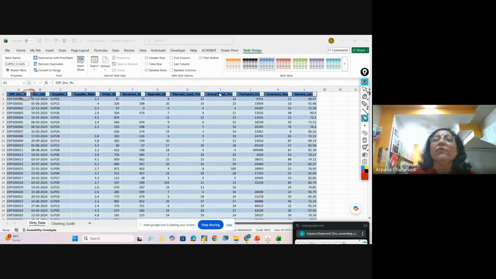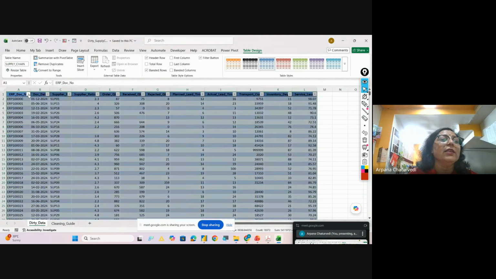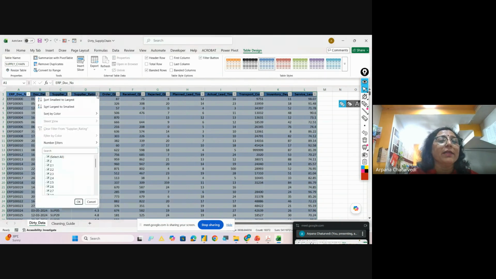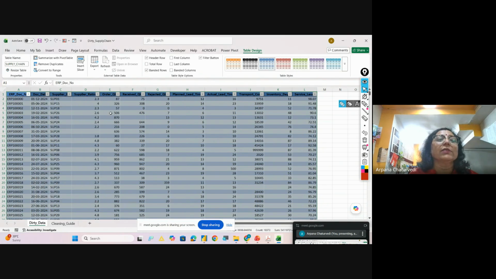So it is actually a filter. To understand the data, you can click over here and see what kind of data this particular column is holding, right? You have to understand the data, so you can check from here also. See, one value is over here as text data, so it is going to create a problem. How to handle this error we will see in Power BI. Similarly, if you click on supplier rate, see some blanks are over here. So it is going to create a problem.